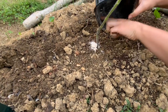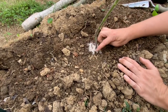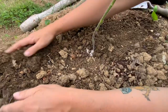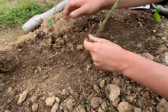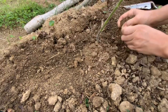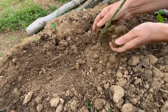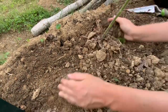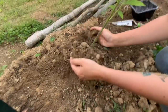Basically, put like a little small handful around like that. And then I proceed to bury the stem a few more inches up. And I am just going to take a bunch of dirt and keep burying this stem. I'm gonna pull all this dirt.